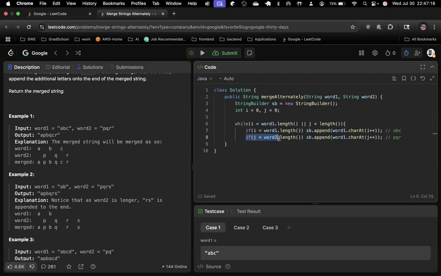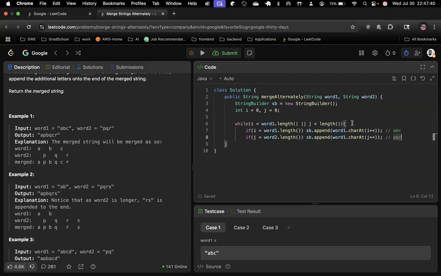Then come to this one. Boom. I'll then take P, right? Come back again. Look at this condition. It's still true. What about this condition? It's still true. I'm going to grab B. Then I'll do the same for here. I'll grab Q and then come back right here. Do for C and then R.